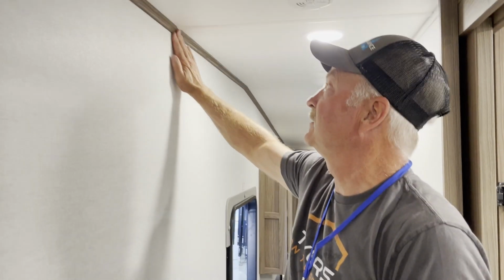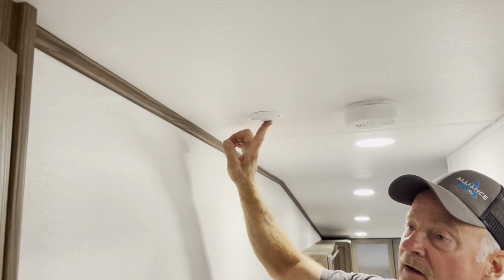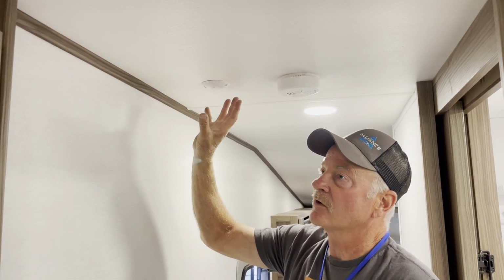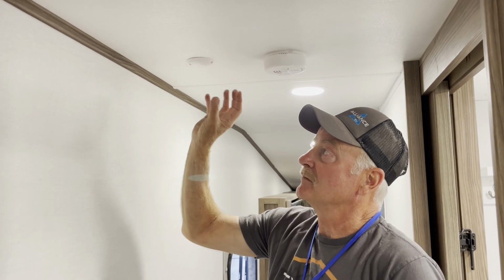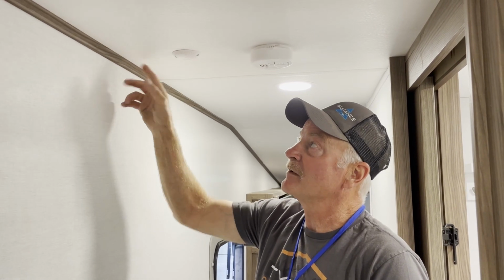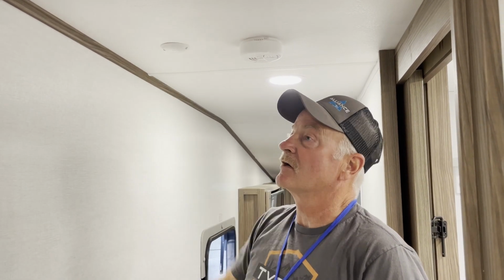Crown molding out here, just nails. And this is also wired for WindGuard. I think they call it the Wingate. Yeah, a Wingate, which connects to your WindGuard 360, where you can purchase an additional unit that'll go on here and be able to expand your Wi-Fi into the coach, and you get a chip from your cell provider. It goes in there, and a buddy of mine, Craig, got that, and it works really super well. So we're actually thinking about doing one of those in our coach.